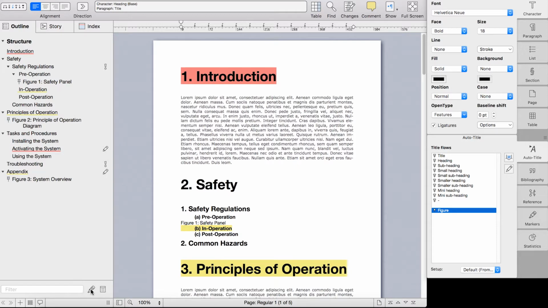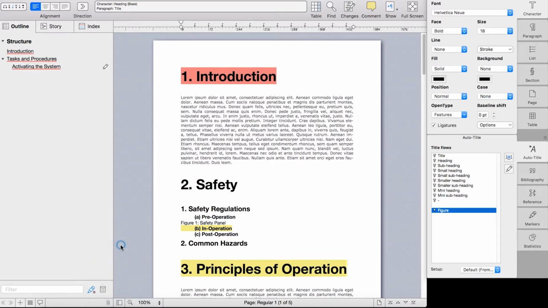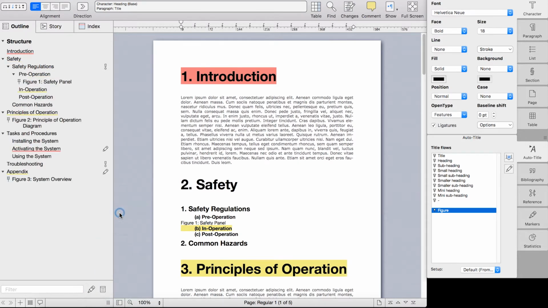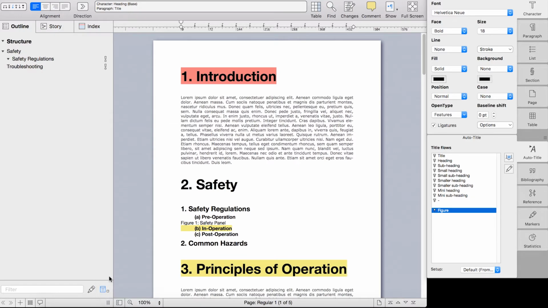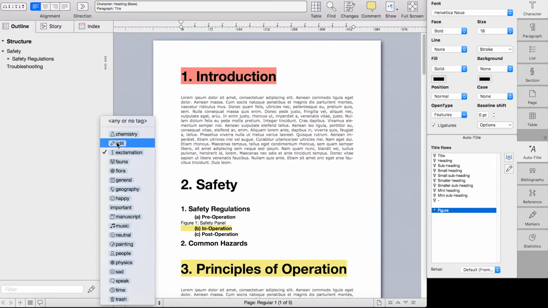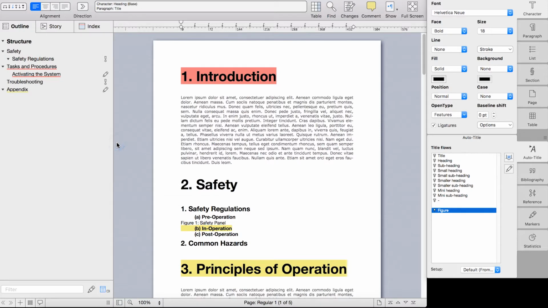Second, we can click the marker icon and choose a desired color to only show items that were marked with a specific marker. You can choose more than one color, and any item that were marked with either of the chosen colors will be displayed. Lastly, click the tag icon and choose a desired tag to only show items that were applied with it. Again, you can choose more than one tag, and any items that include either tag will be displayed.